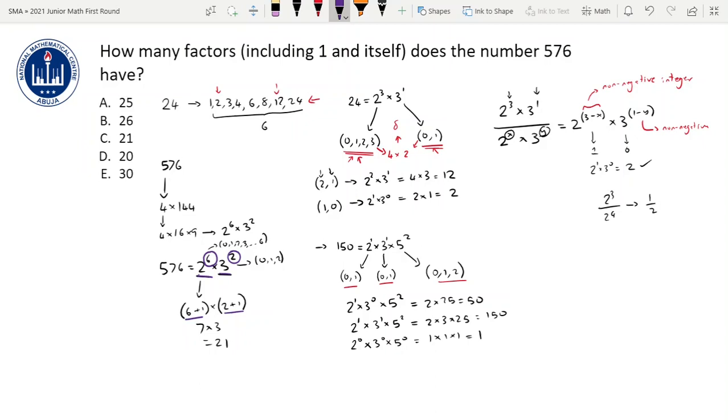And in this case, where we had 3 numbers for 150, you start by getting all these powers and adding 1 to each of them, which will give you 1 plus 1. Then for the second one, 1 plus 1. And for the last one, 2 plus 1. And once you do this, you're going to multiply all these together. That's 1 plus 1 times 1 plus 1 times 2 plus 1 to give you 2 times 2 times 3, which will be 12, right? So that's how to find the number of factors that a number has.